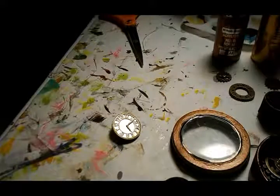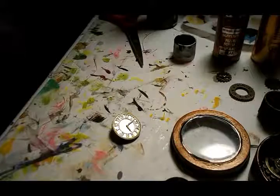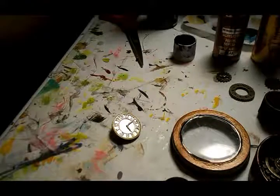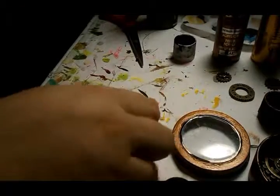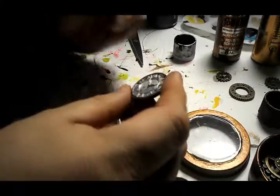The reason I want some of these wheels is I've got something in mind for the month of March. I'm not going to spoil the surprise. It's just something I want to do in March. Let's see what we can do here. So I've got to be very careful.